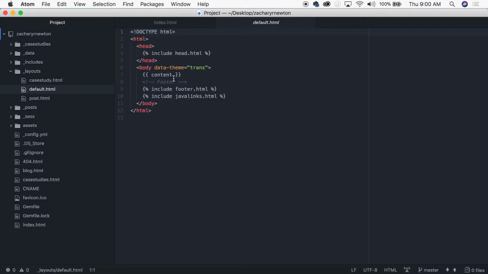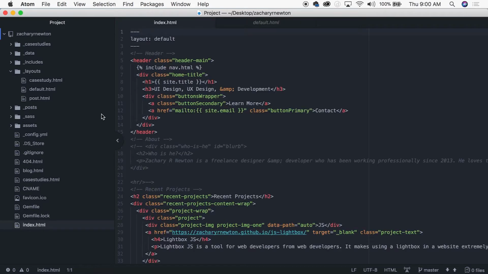So basically, when you build a layout here, it's simply an HTML or a markdown file. It can be either of the two. And then you're going to want to make sure that you input this content section so that the content on the page you're using to reference this layout actually gets put in here. On those pages, all you have to do to use the layouts variable is up in your YAML front matter, you're going to type in layout and then colon and then default, or whatever the name of your layout is.